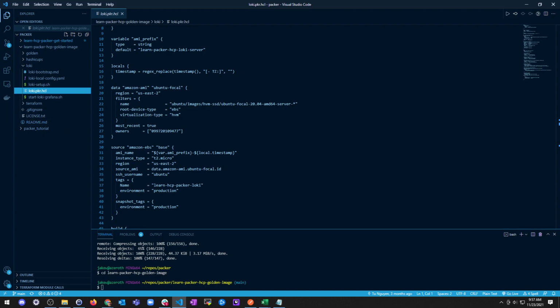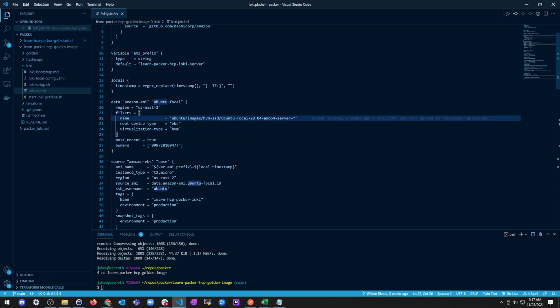And then the Amazon AMI Ubuntu Focal, this guy right here. This data block, as you see here, it's a data block, retrieves the Ubuntu 2004 image from US East 2 to use as a base.